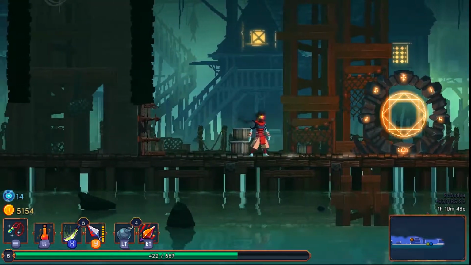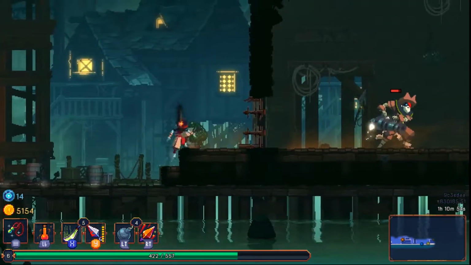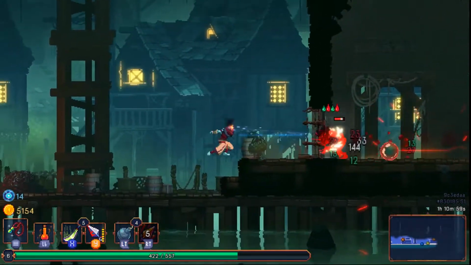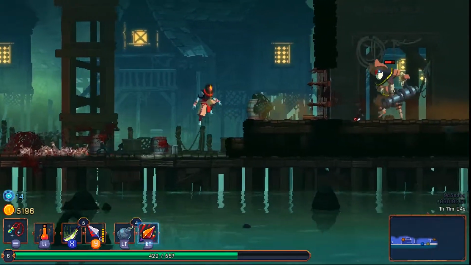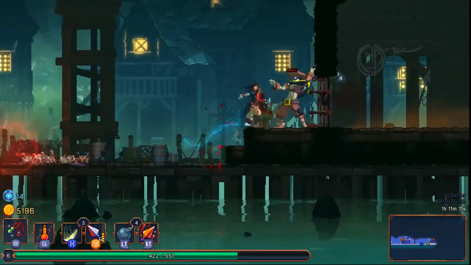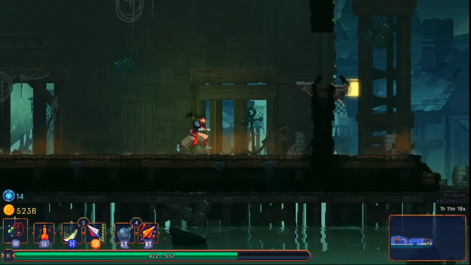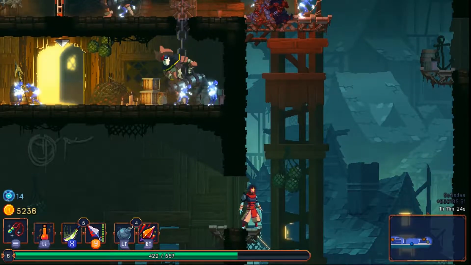Okay, now this is annoying. Alright, that should kill him. We just have to... might have enough bleed on him. Okay. Still can't get up there. Ooh, we've got an elite enemy up there.